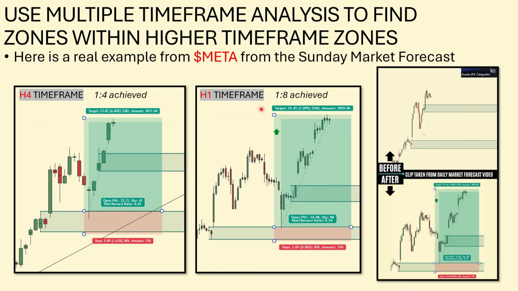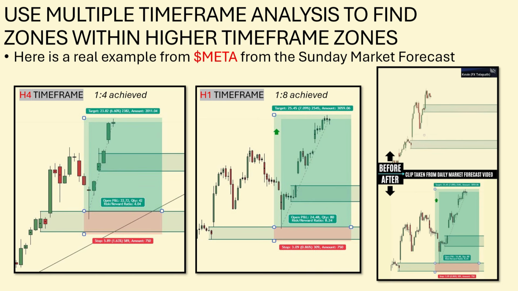So you don't really even have to go down that much crazier. Yeah, you could go from an H4 down to maybe a 1-minute chart and really get a refined entry. But I'm just saying, just from going from an H4 down to an H1, we managed to basically double the reward that we got.